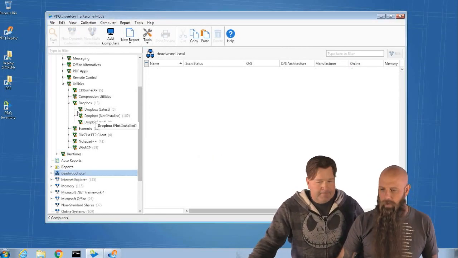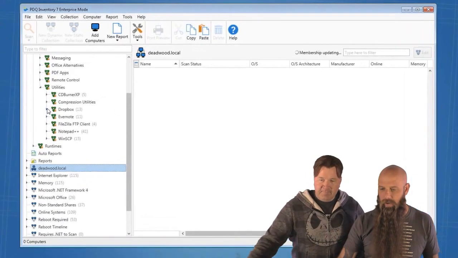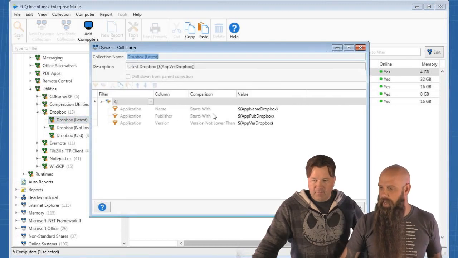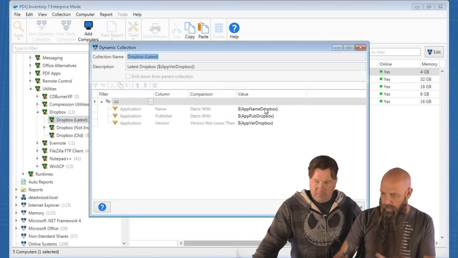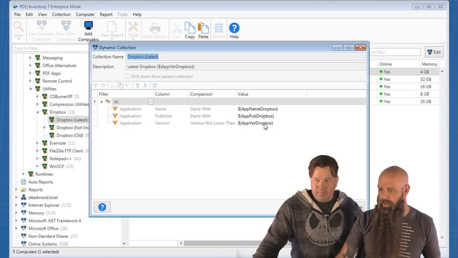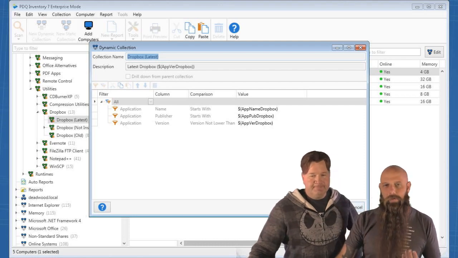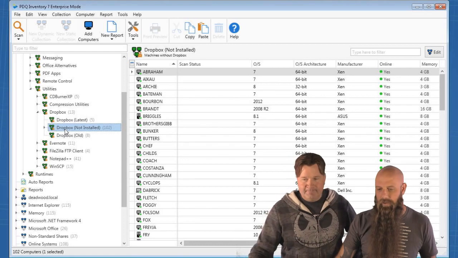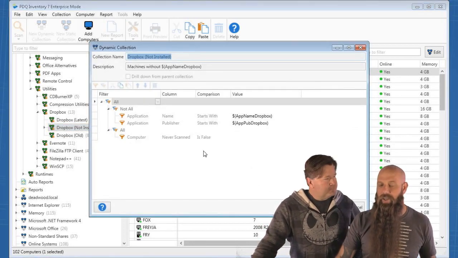One of the most common questions is, I can see that Dropbox is installed, and here we're simply saying an application name starts with Dropbox, the vendor name or publisher in this case, the version. But how do I show computers that don't have it installed? Well, guess what? You have a cheat sheet. It's called the collection library. You can see this is how we show computers that don't have it installed.